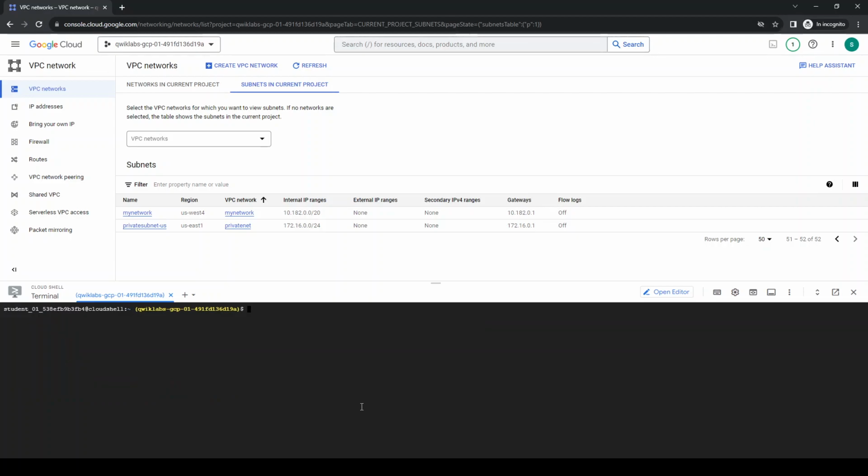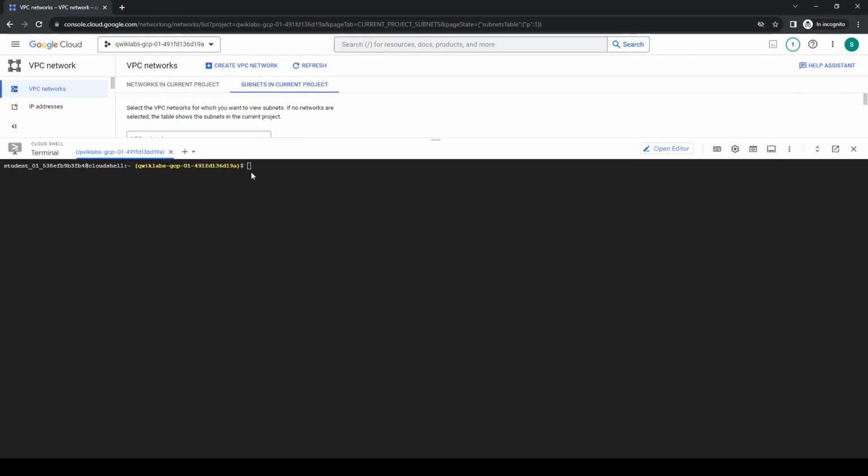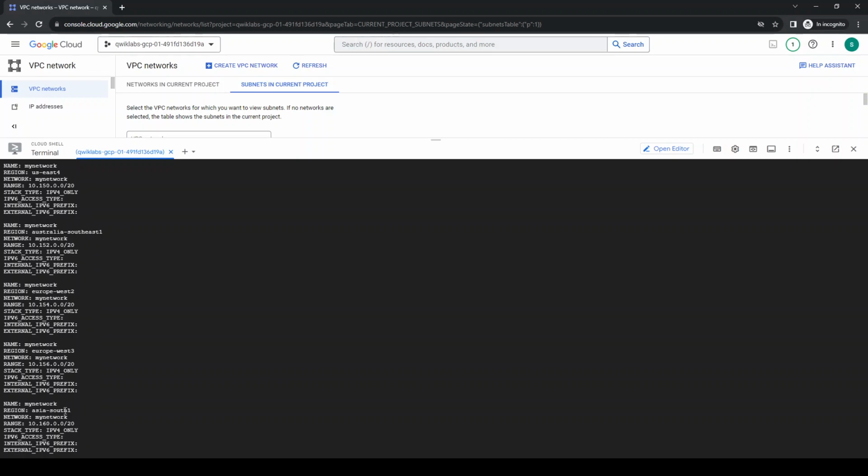Okay, I just created. Let's give it a refresh. Done. Then, for example, I can even sort the list of subnets sorted by network. So obviously, private net is the last one, and the first one was default.